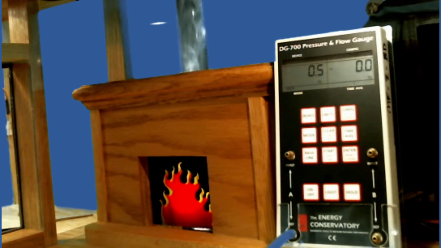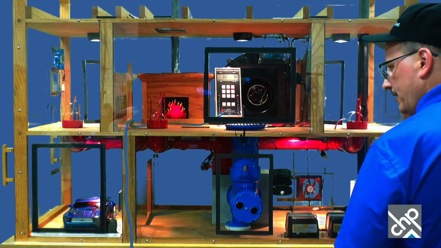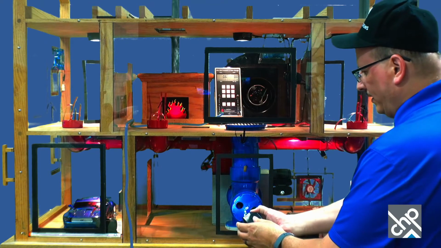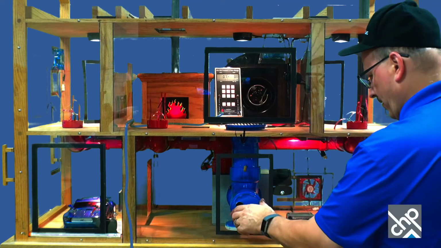What happened to the smoke? The smoke's now going out, it's not coming back in, so that's a good thing. It's actually going out a little bit faster. It's actually a little bit of a positive pressure. So I actually made a return leak. And what I did is out here, I've got a little wheel right here, and I made just a small leak, not a big leak like I made before, but it's enough to affect the pressure where the smoke is going in there. All right.